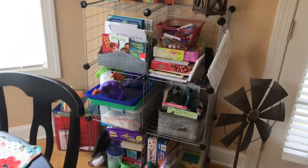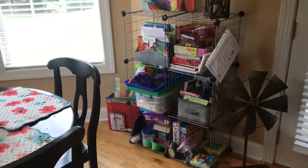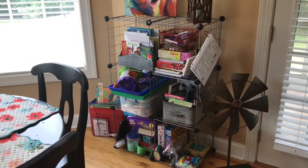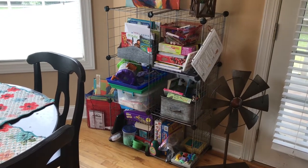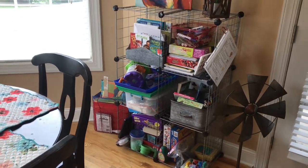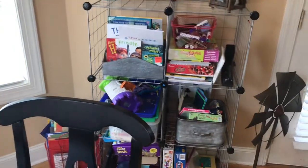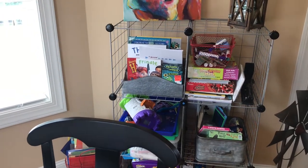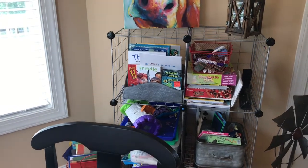The other thing we use in here is this shelf from Target. Now, I bought this years ago. I was a teacher at a public school for 13 years, and I used these shelves in my classroom, so I'm not sure if they still sell them at Target, but I bought this at Target. On the top rack, you're going to see our book holder. It's a metal book holder from Hobby Lobby, and it's got our game that we're going to play in our morning basket read aloud, our arrow guide, and just some other things that we use during our morning basket time.